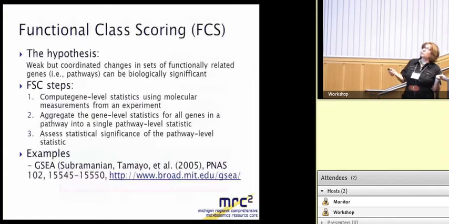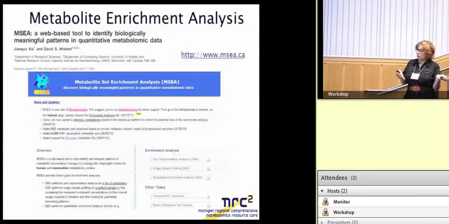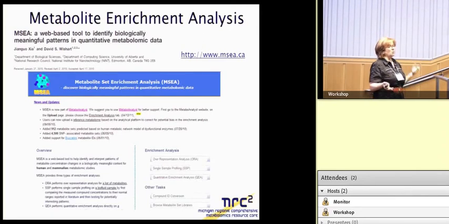I will just quickly stop here. The best known example of functional class scoring methods, as George said, is the GSEA tool from the Broad Research Institute, and this idea has been very popular. The same MetaboAnalyst package has an implementation of this method for metabolites, which they call MSEA. This is a snapshot of a standalone tool, but it has been incorporated into MetaboAnalyst. The advantage is that if you already analyzed your data in MetaboAnalyst and identified your differentially expressed metabolites, your data is right there in the right format, so you can just submit it to a pathway analysis.